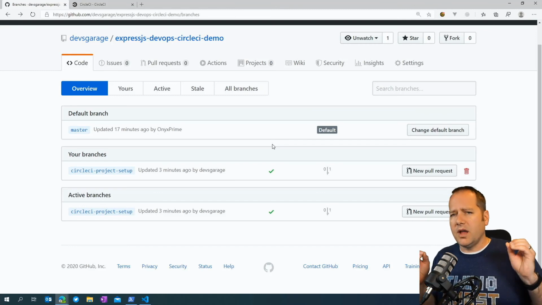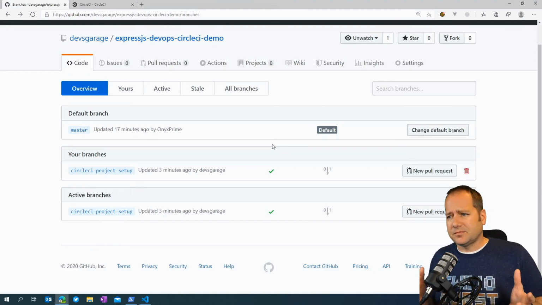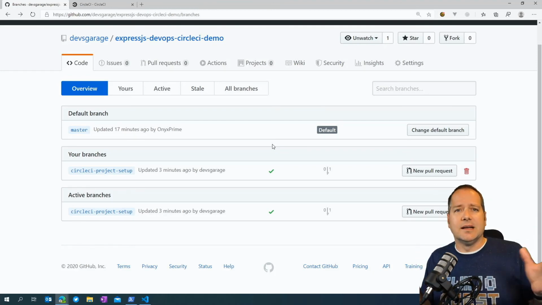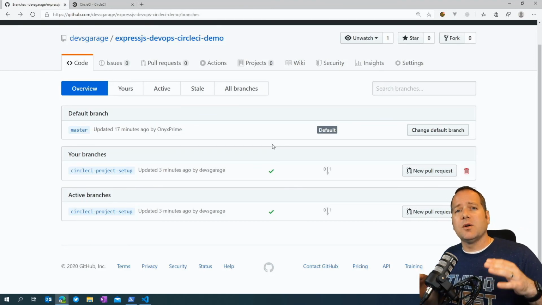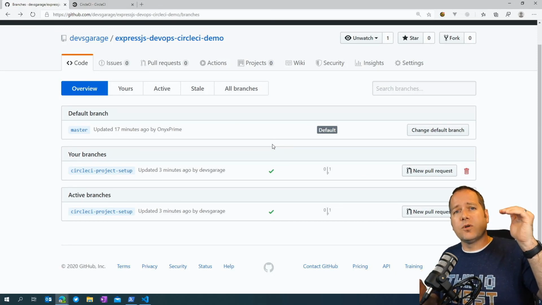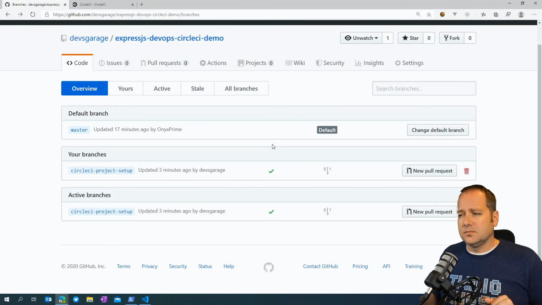It's not one of those, okay, great for the startup phase, and oh yeah, we're a little more complicated now, we've got to switch to something a little more enterprise. No. They've got you covered there. You start with them, you can finish with them, no matter whether you're a startup, just in your early phases, or you're an enterprise organization of 100 years or so. They've got you covered. All right, you've seen how quick and easy it is to get up and going with continuous integration using CircleCI. So there's no excuse anymore, right?